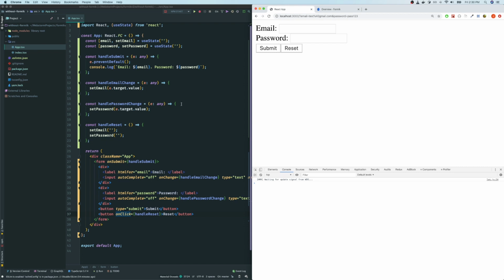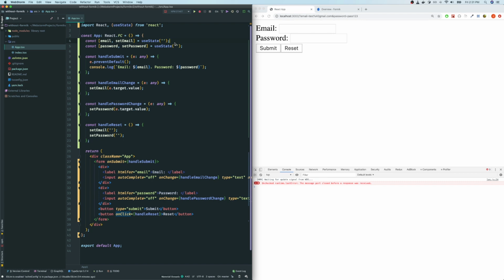There's more than one way to do this. The way that I'm gonna do that is I'm gonna introduce more states into our app. We're gonna manage 2 more states. One that's gonna be called email error, and one that's gonna be called password error. That will contain, if we have an error, the text of our errors.